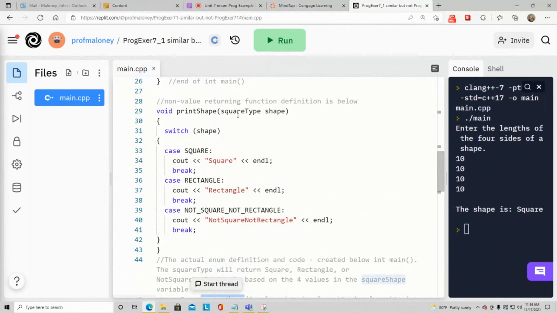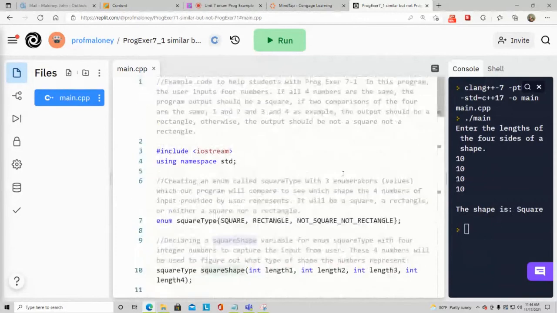So it's returning this to line 29, but line 29, the void print shape through the cases, so from lines 29 to 42 here, are not returning anything. If it's square, we're just putting a cout statement, typing square. That'll pop up like over here. It said the shape is square, okay? All right, so now getting back to the picture. So please take a picture of lines 1 through 11, okay? And I'll give you 10 more seconds.